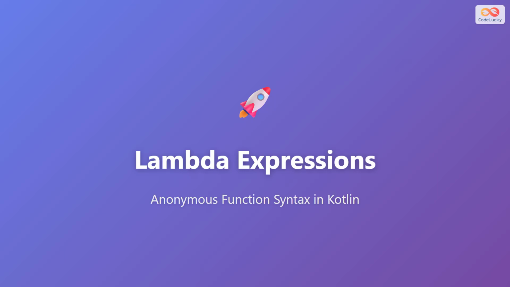Welcome to this tutorial on Lambda expressions in Kotlin. Lambda expressions are one of the most powerful features in Kotlin that allow you to write more concise and functional code. They enable you to treat functions as values and pass them around in your program. Let's explore the anonymous function syntax and see how lambdas can make your code cleaner and more expressive.